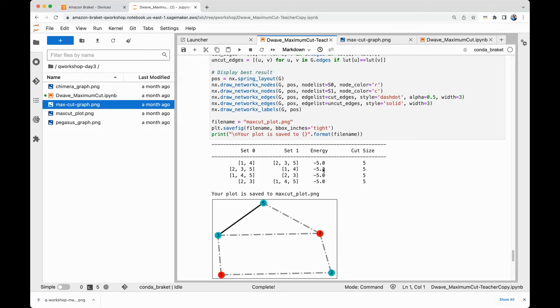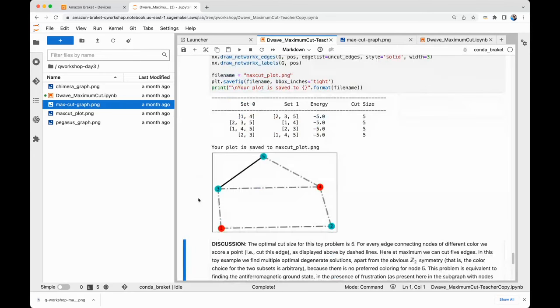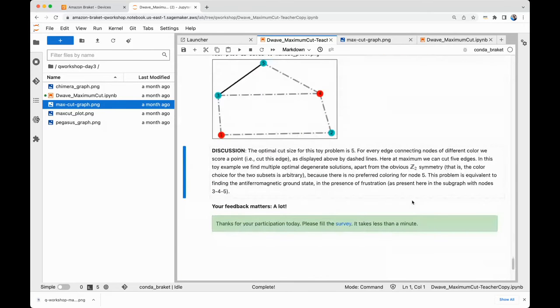Energy numbers, by the way, are kind of arbitrary. But there are now 2 sets that will be the correct max cut. And then we can also graph it here and show you exactly 1, 2, 3, 4, 5 results in 2 sets, 3, 5, and 2, and 1 and 4. Okay, and that is a toy max cut problem on a D-Wave machine.